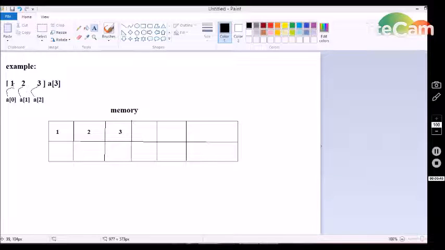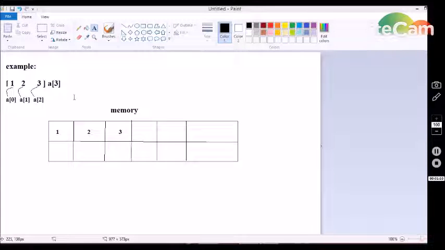Here the 1 is referred to as a with the index value of 0. Similarly, the 2 is referred to with index value 1 and 3 with index value 2. As I said previously, an array always starts with 0 and ends with n-1 of the size that we have specified. These values are stored in sequential memory, like this: 1, 2, 3.